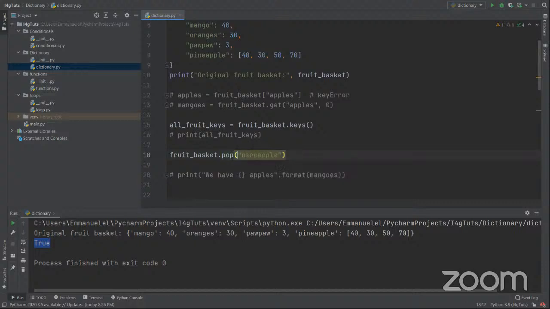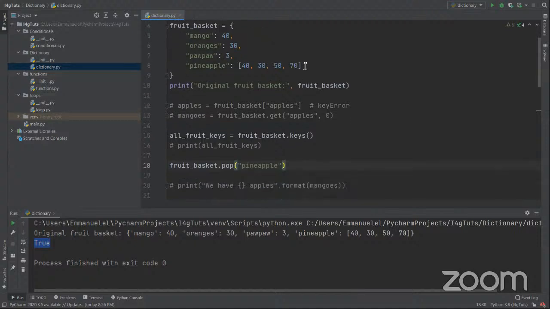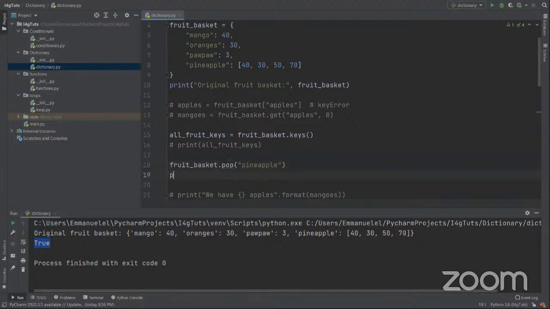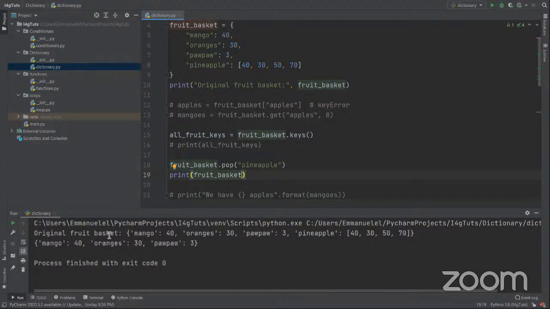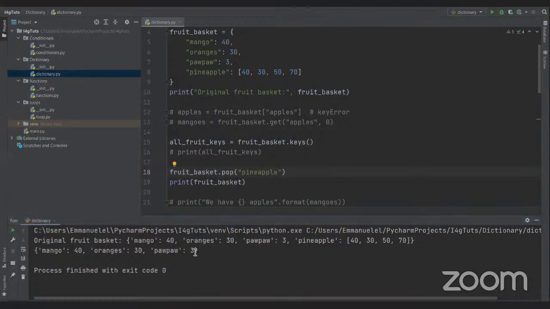Sorry about that. So pop item does not take an argument, right? Pop item removes the last key in the dictionary. But when you use pop, you're popping it out, you're taking it out, right? You're popping the pineapple from the fruit basket. And when I print the fruit basket, you would see that the fruit basket has updated with no pineapple. So this is the original fruit basket. You can see we had pineapples initially, but hey, it's expensive, right? So I decided to take it out. I don't want it anymore. Then you can see that, yes, my dictionary is updated to not have any pineapples in it, right?